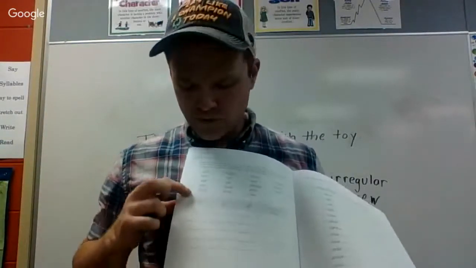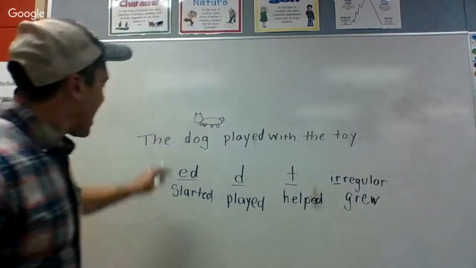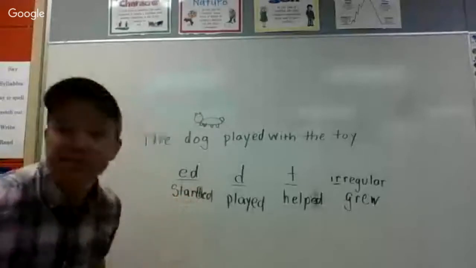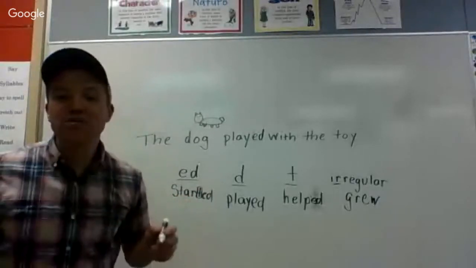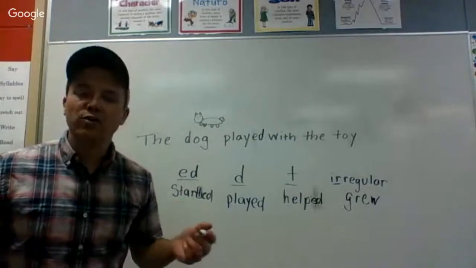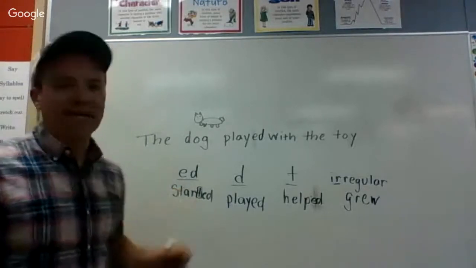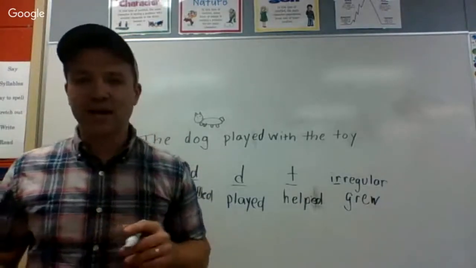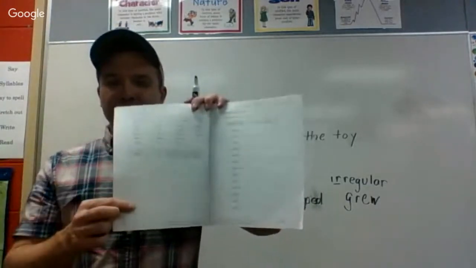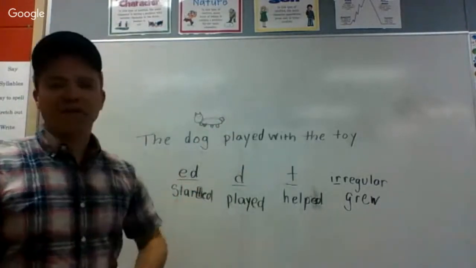Now, here is one thing you are going to do. Mr. Slate, what's the rule? When does it go ed? When does it go duh? When does it go ta? Well, there is one rule related to when it says ed, like my Uncle Ed. So here's what you're going to do. After you're done with everything, you're going to look at all the words in the ed column, and you're going to look at the last letter, hint, hint, before the ed, and see if you notice a pattern. When words that have a past tense ending are making an ed sound, like my Uncle Ed. You and your teacher go over this together and see if you can figure out the pattern. All right?